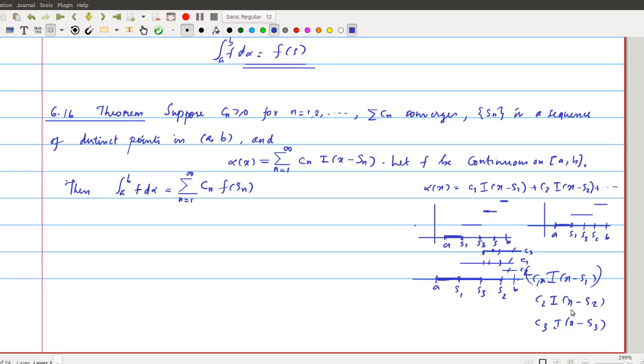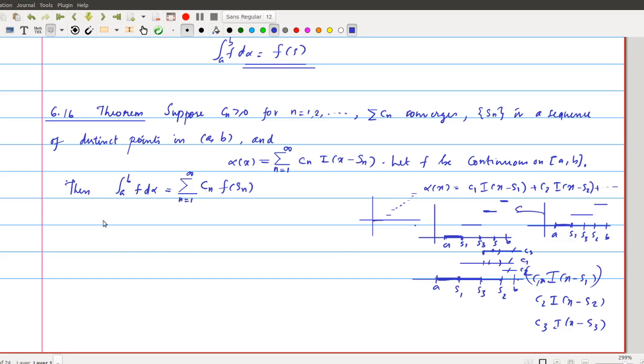So when you consider these three terms of the alpha of x, then that will change from this one to this. Okay, this will be changed to this. So when you consider the infinite terms, you can get our alpha of x as like this. Okay, so this is a step function. So this is a monotonically increasing function. So first you identify that this alpha of x is a monotonically increasing function.